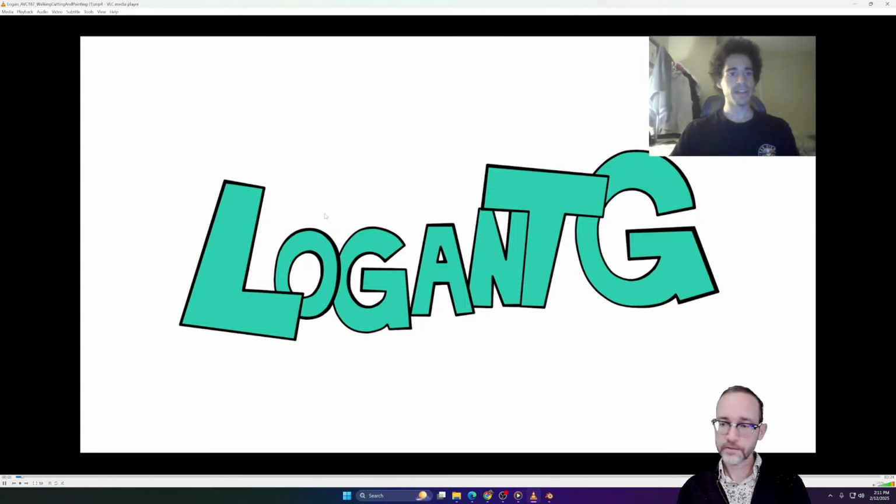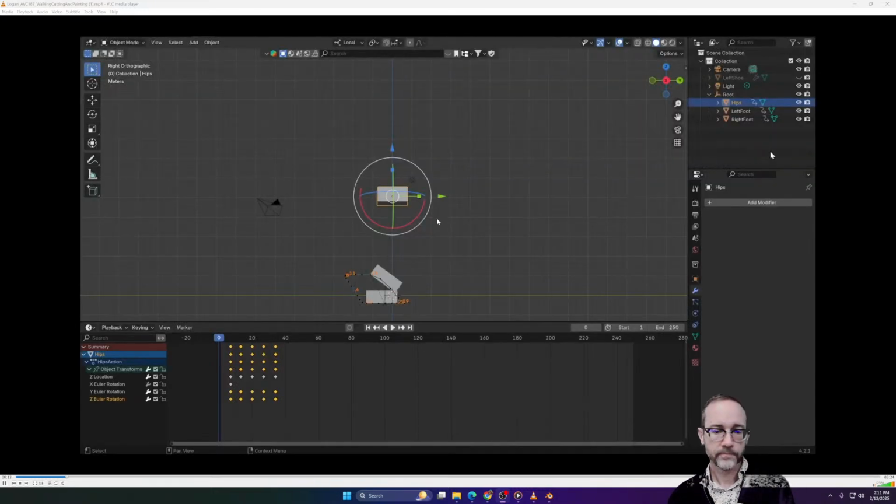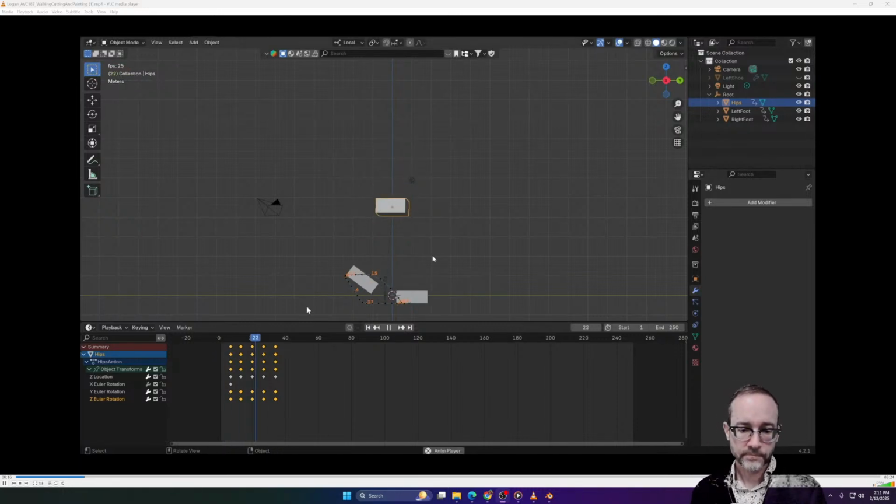I don't know. Today I have a walk cycle, a revision of my robot arm, and a new shoe design that I painted using Substance Painter. Here's my walk cycle. I made sure the feet glided along the ground nicely, and for the hips to match the movement of each foot.